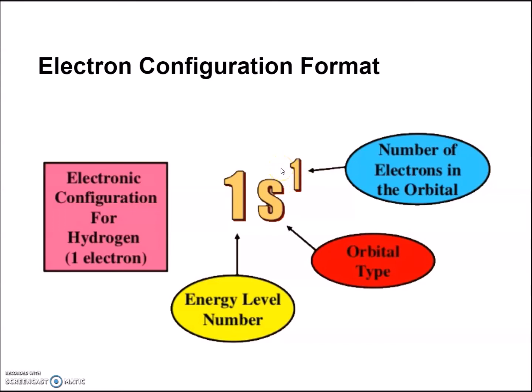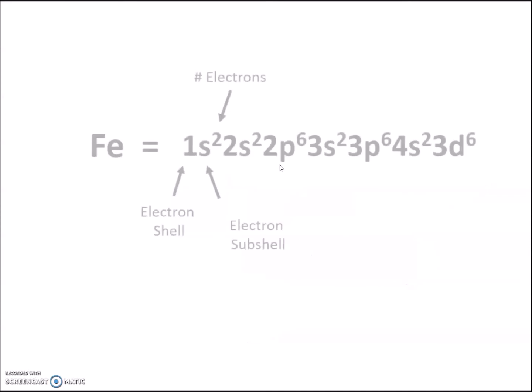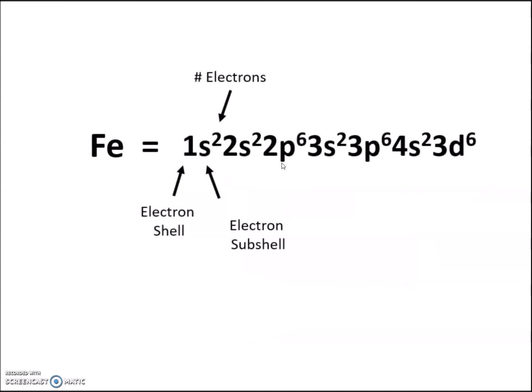Let me give you an example of a rather long electron configuration, not something you won't be able to handle in a couple of days, but here's iron. Iron has an atomic number of 26. So if it's neutral, it would have 26 electrons. And you might say, gee whiz, this is a lot to write. You're correct about that. There is a shortcut that we'll learn tomorrow or the next time we have a note set.